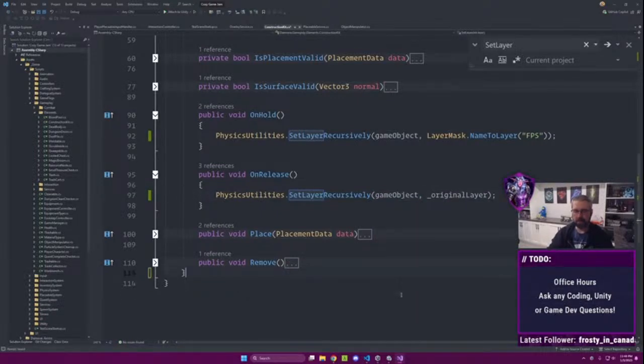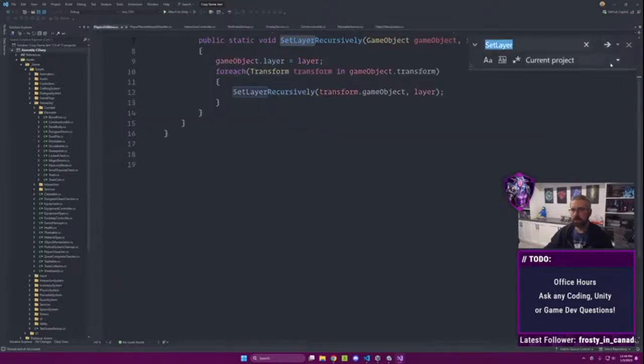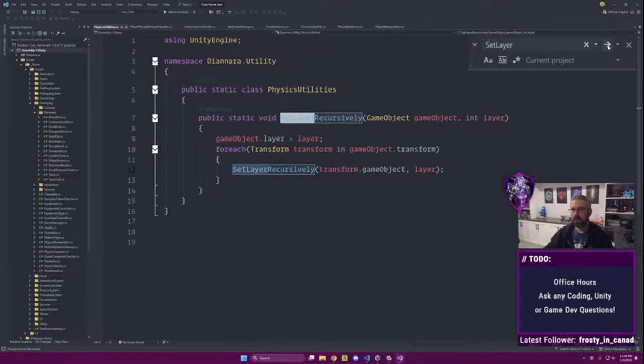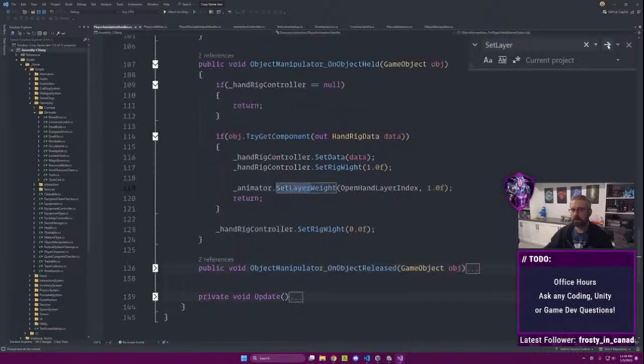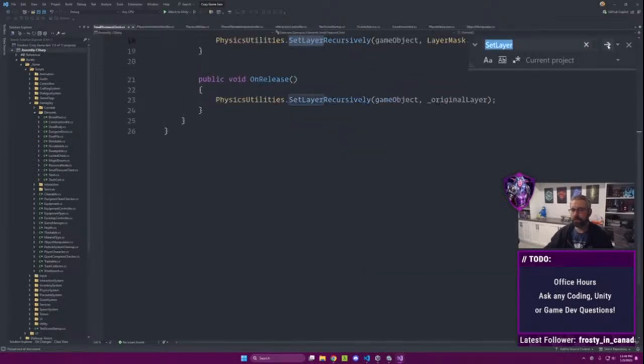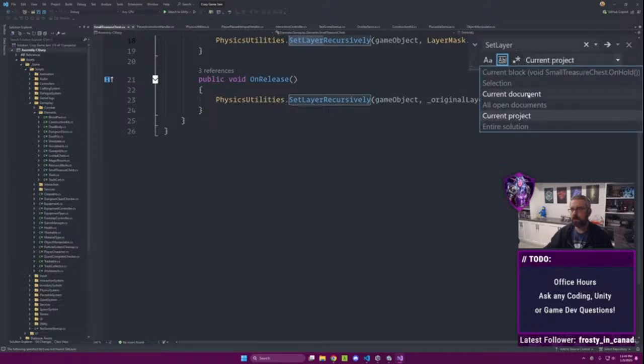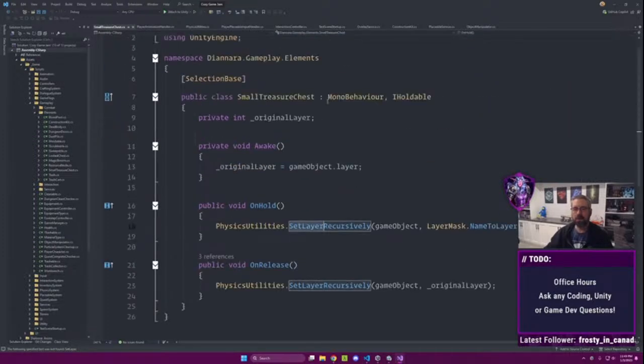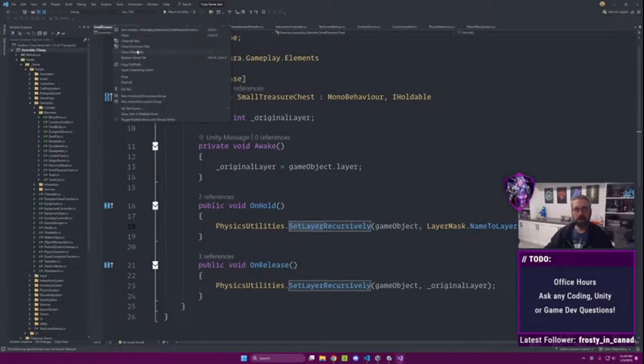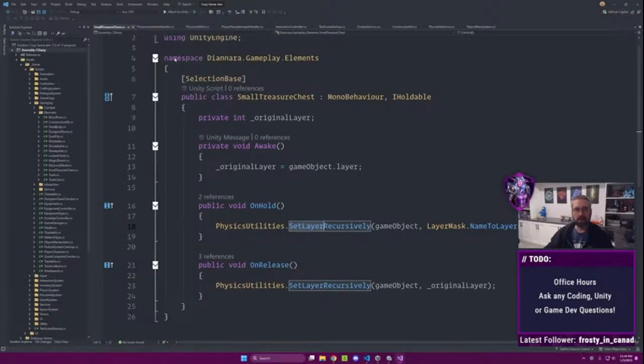You get rid of that. See, we're cleaning up the code. Okay. Let's match this. Okay. Clean that up. Close all tabs.